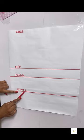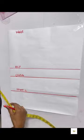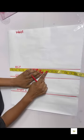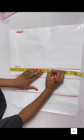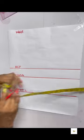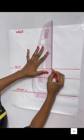So now what I'll be doing next is on the hip line, I'm going to be inserting my hip measurement divided by 4 inches. So my hip is 40, divided by 4 is 10. So I'll be adding 1 inch for seam allowance. So I chalked 11 inches. Now from that 11 inches, I'm just going to connect it straight up to the waistline.